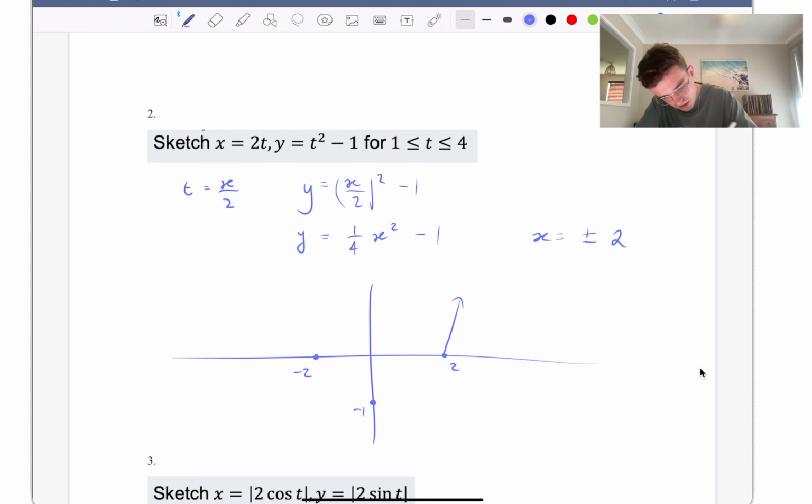Now, when I draw these, I like to just include the rest of the graph in a dotted line. You're welcome to do that. It shows the marker, hey, I know this graph looks like this, but it doesn't exist because of these parameters. And we're stopping at 8, and it's going to be 15. So 8, 15.